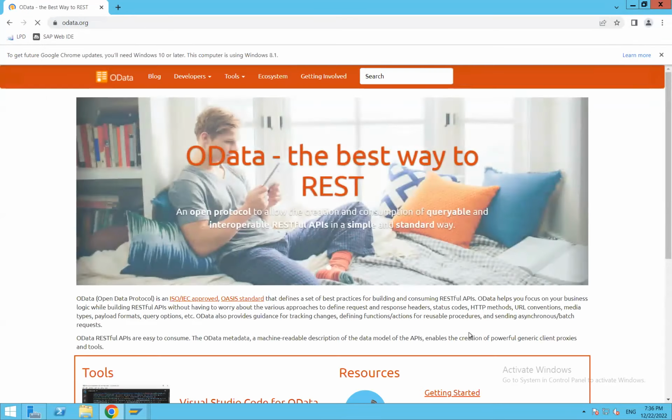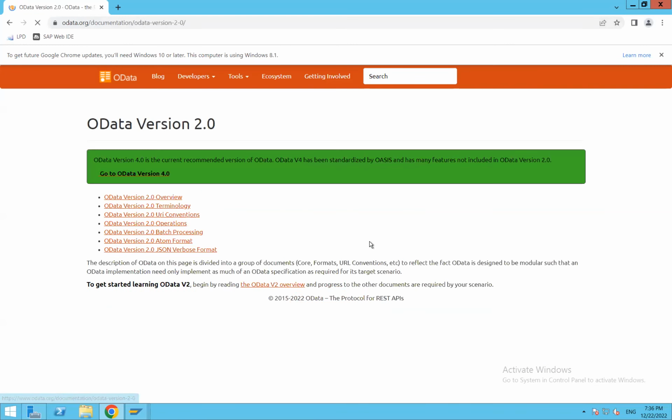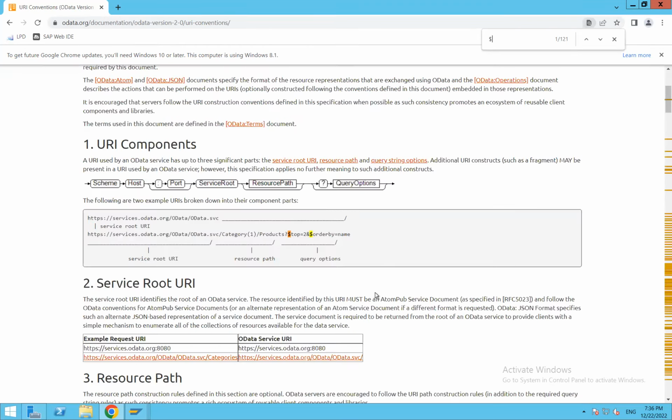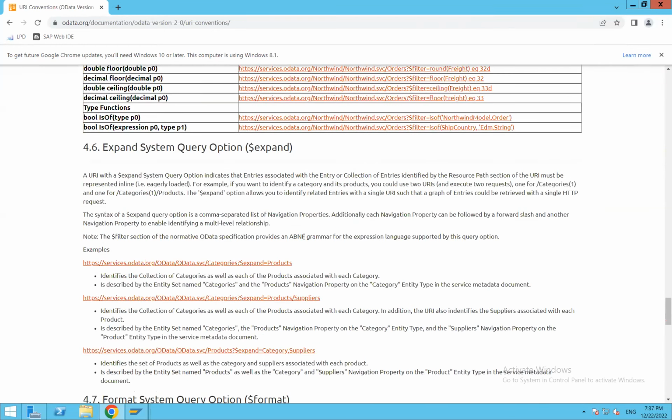So let me go to V2 OData service and URI conventions and look for expand. This expand is used to get all the dependent information in a single request.